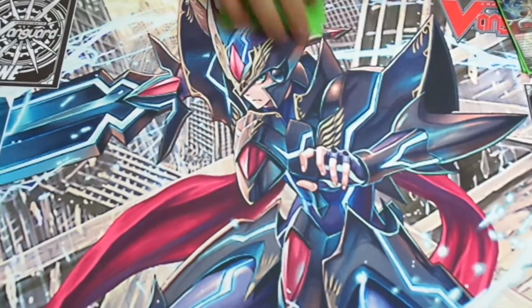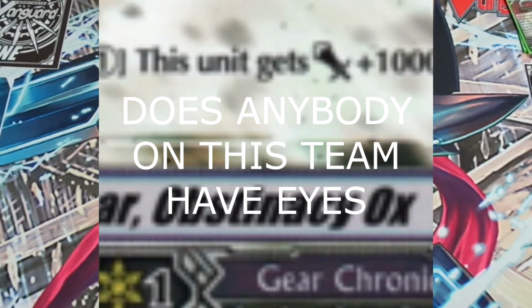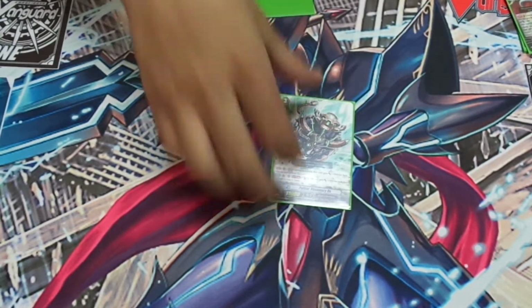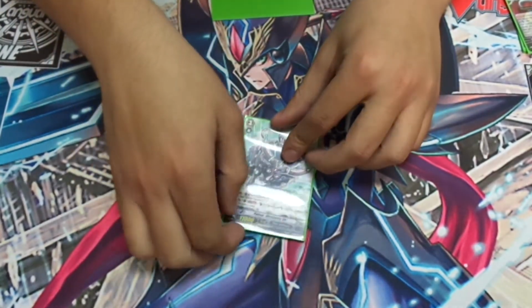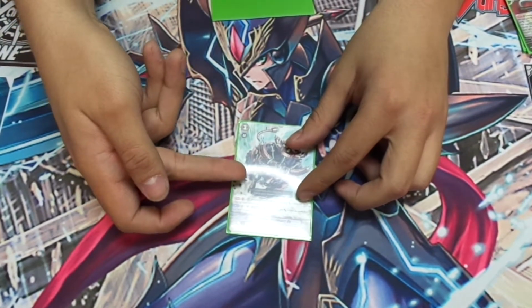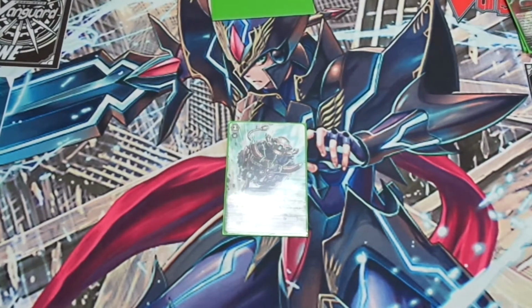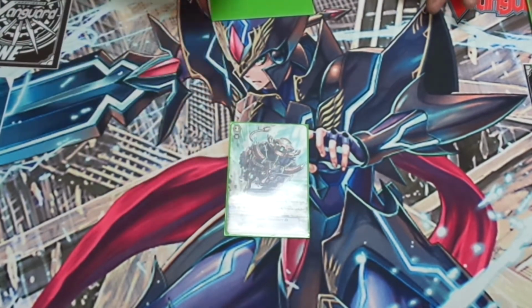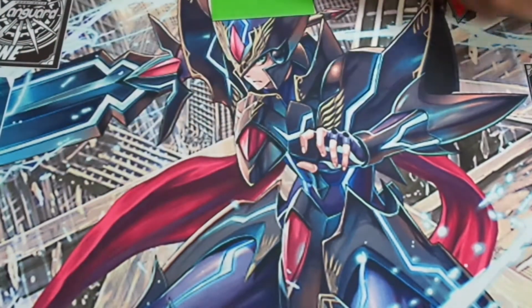Other grade 3s, we play 1 Pulsar Obsidiary Ox. I probably pronounced that very wrong, but it's okay. Pretty much, he has 2 skills. During my turn, this unit gets plus 1,000 power for every card face up in the G zone, and then I can do it again for a counterblast of 1. So pretty much he's in here for just a big body. He makes a big attacker, plus that stacked up with top of triggers during, like, a gear next turn or something like that. It gets big and swings.